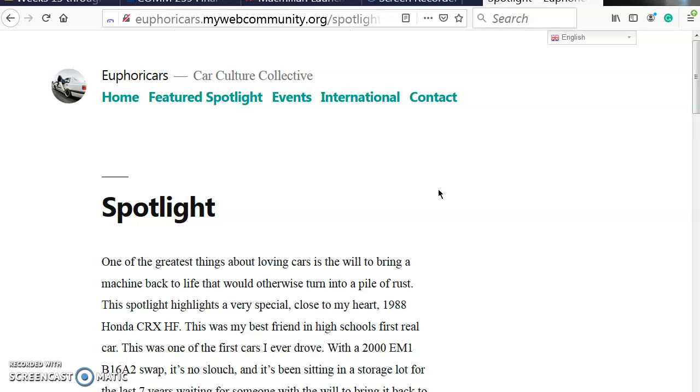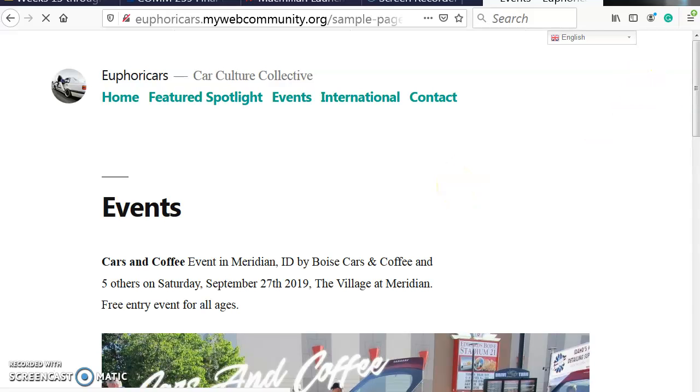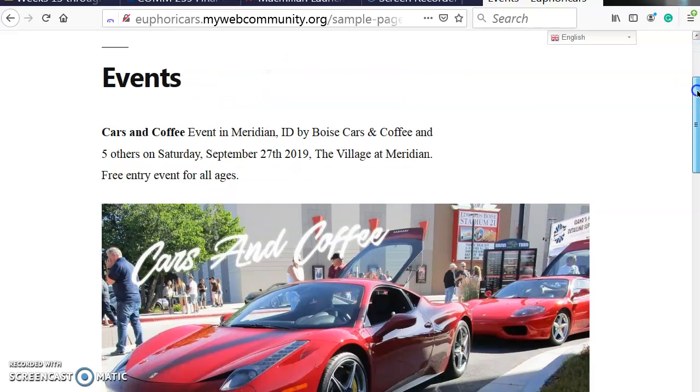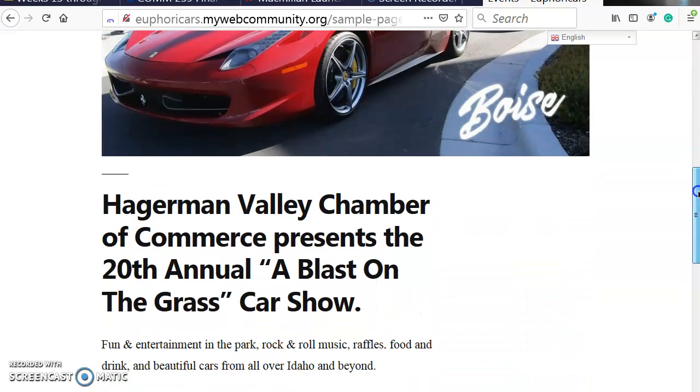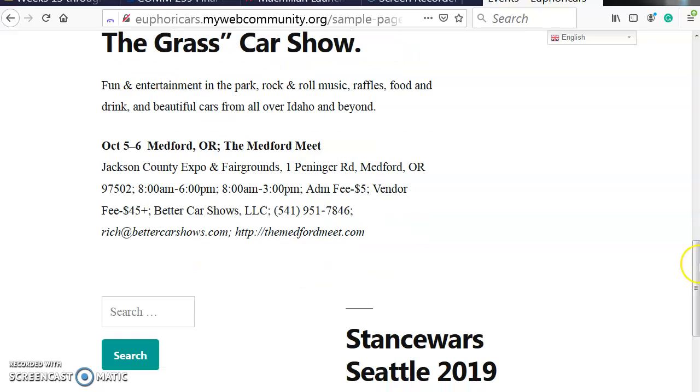One moment, excuse me. So to describe my design process, let me for example click on this events page. When I was designing this web page, my main goal was to make it user friendly. I wanted to make it as user friendly as I could possibly make it. So with that said, I decided to go with a white background and black text.